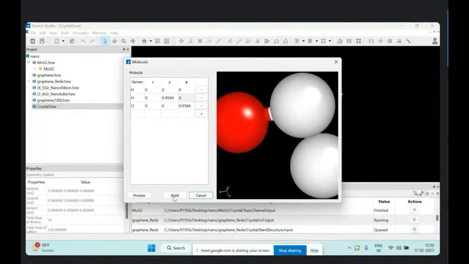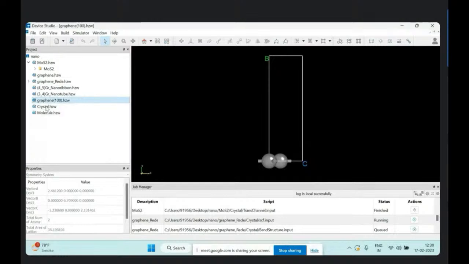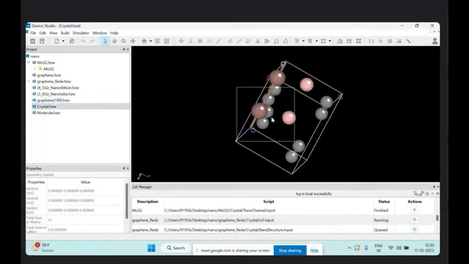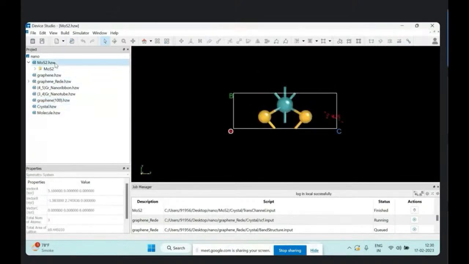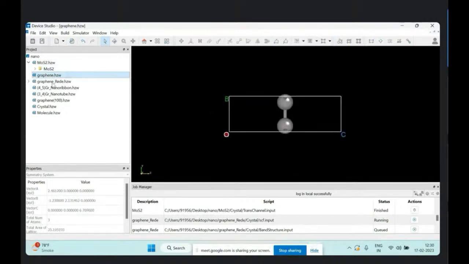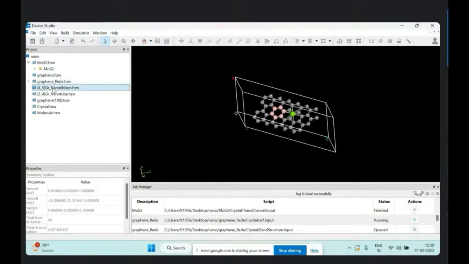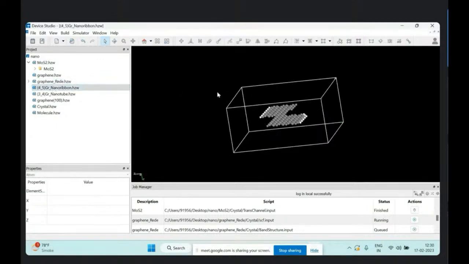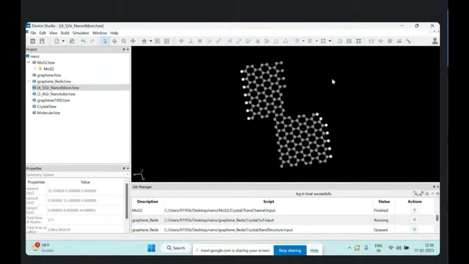As an example, you can see here the molecule you want to build, or even this earlier atom. Let's suppose this is one crystal. That existing crystal can also be converted into a molecule. This is MoH2. If you want to remove the lattice, totally remove it, click on this convert to molecule, and your lattice will be removed. Similarly, for any structure, if you want to remove your lattice, simply click on this, and it will remove it.